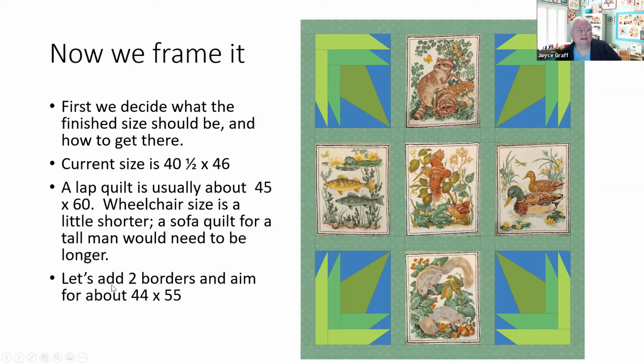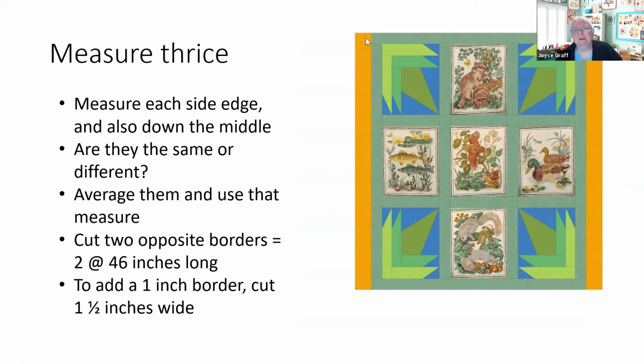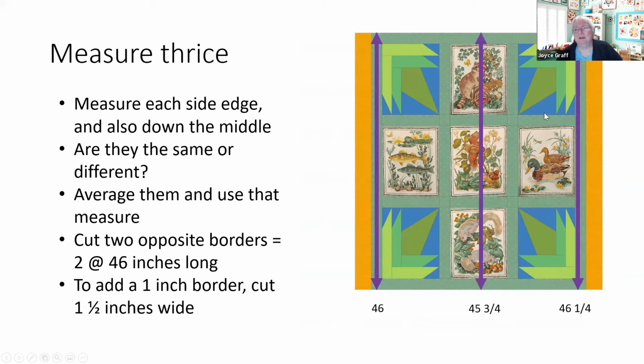So what I decided to do here was add 2 borders and aim for about 44 by 55. So the first thing I did was to measure the side edges for this. And the way you do that is first you measure one side, and as Janet said, you measure the other side, and then you also measure down the middle, and they're usually a little bit different. So in this case, I said one's 46, one's 45 3/4, one's 46 1/4.